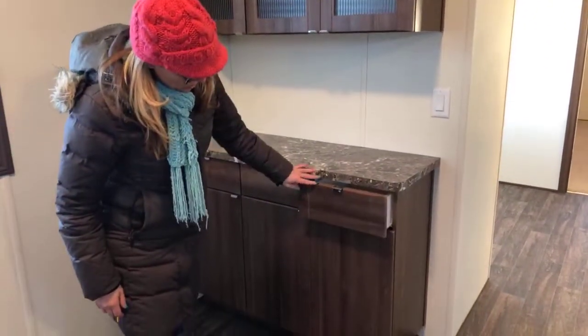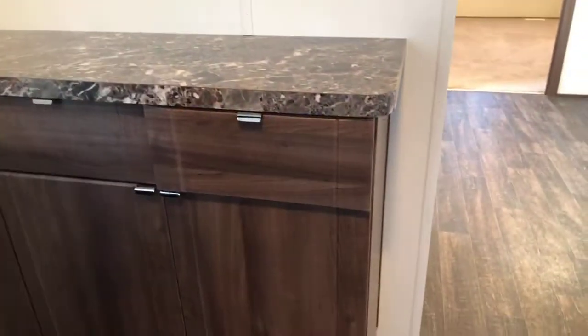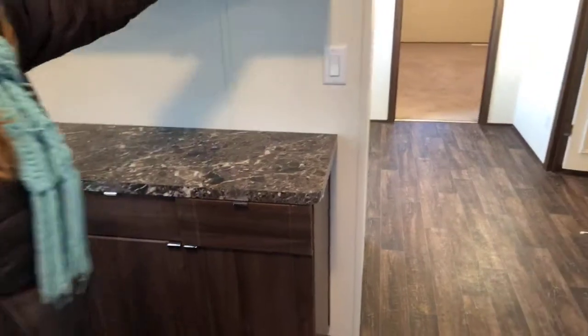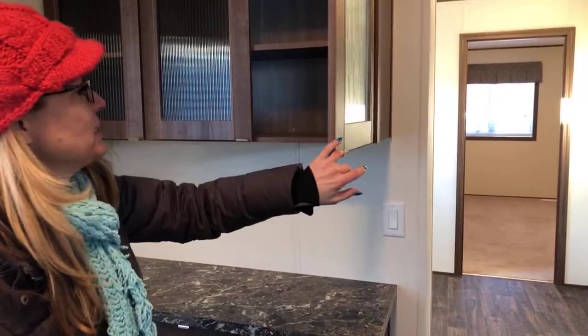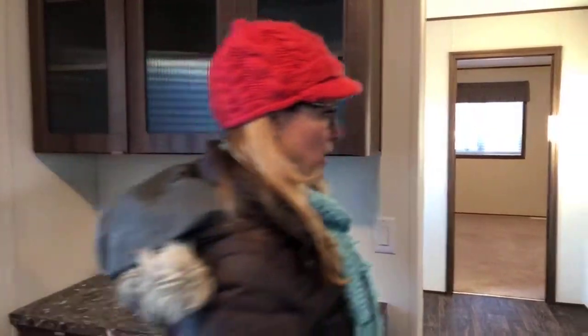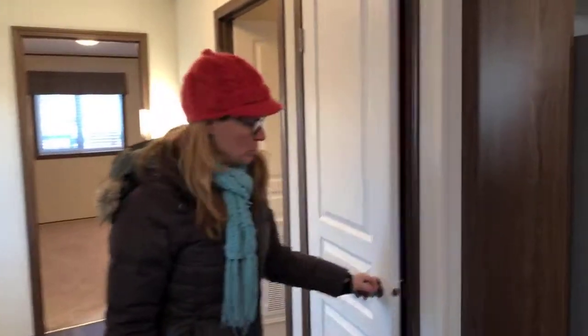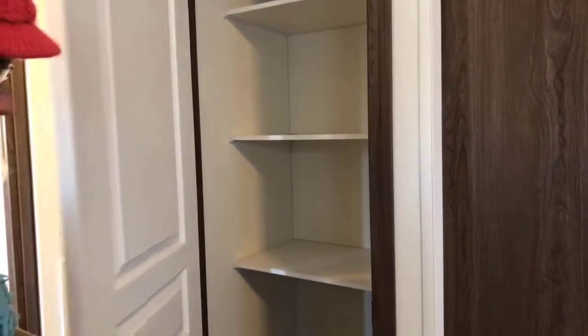One of the other things that Andrew really likes is the face of the cabinets — how flush and super modern they are. I like this because it's frosted, so you can't see everything inside. If you've got grandma's china, you don't have to see every little bit of it. Lots of good storage here — you've got a pantry slash broom closet and then at the back door there's another closet as well.